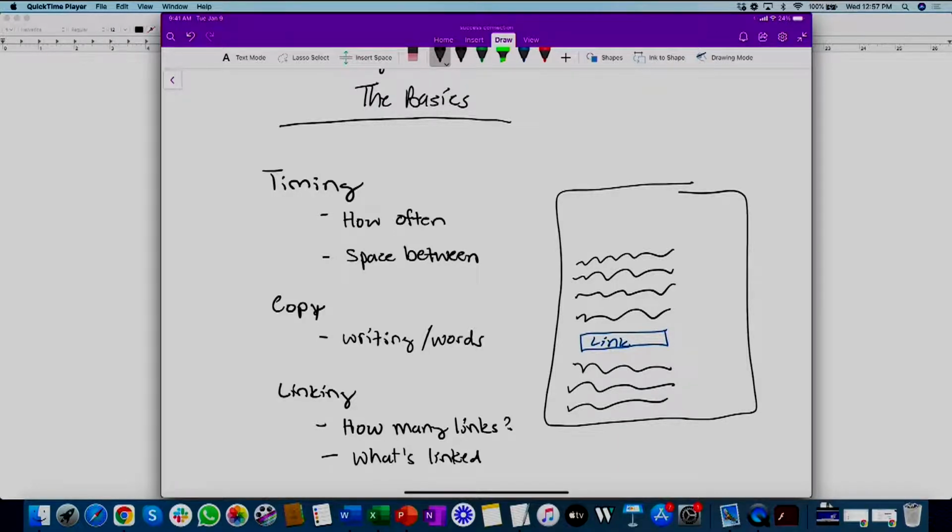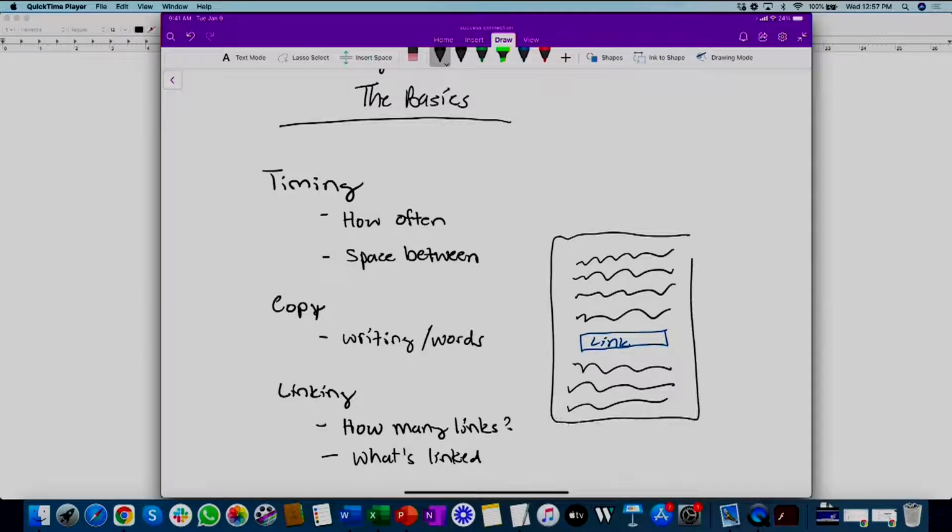So the elements in your email, and this may serve us better if we draw it this size, right? So this is your email, all right? These are some of the very, very basic core elements of an actual email. Now, the linking is most definitely one of the more important core elements. The copy is important. The timing is important. And one of the things that is literally the gateway to success with an email is your subject lines, okay?